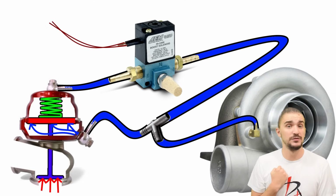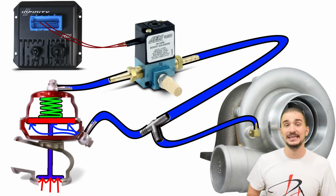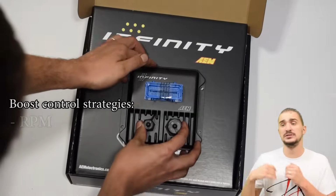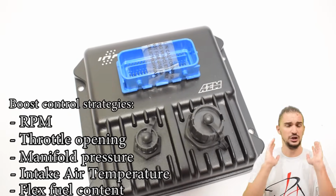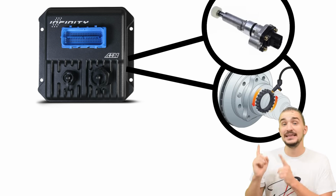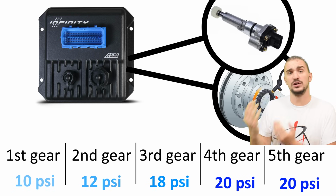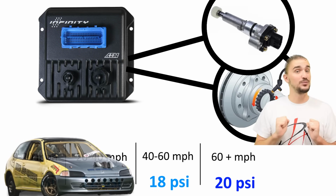Now imagine pairing this powerful setup together with a very powerful ECU, like the AEM Infinity Series 5 for example. Now this thing isn't just lightning fast, but it has many boost control strategies. It can control boost based on RPM, throttle opening, manifold pressure, intake air pressure, flex fuel content, you name it. But it can also control boost based on gear and vehicle speed, which means that if you provide it with an input of vehicle speed in the form of an ABS sensor or a transmission-based speed sensor, this thing can limit boost in lower gears, which means it can help very high horsepower vehicles or front-wheel drive vehicles retain traction even in the lowest of gears, which drastically improves drivability.